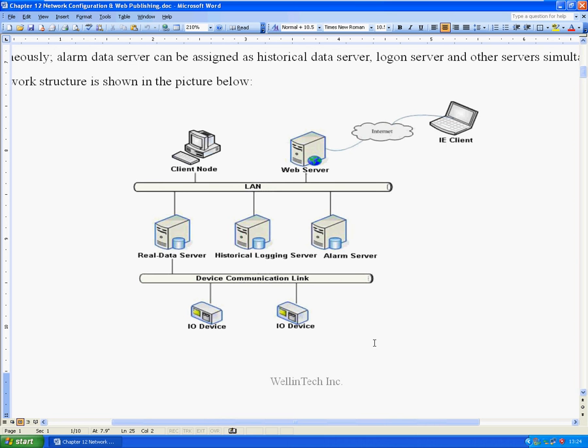When a user logs on a station that is in the network, the system will check the user list, and the login information is transmitted to the login server. After validating, the login event is generated. Then the login event is transmitted to the alarm server of the login server. The event is saved and displayed. Thus, the security of the entire system is ensured. For a system network, users only need to define one login server.